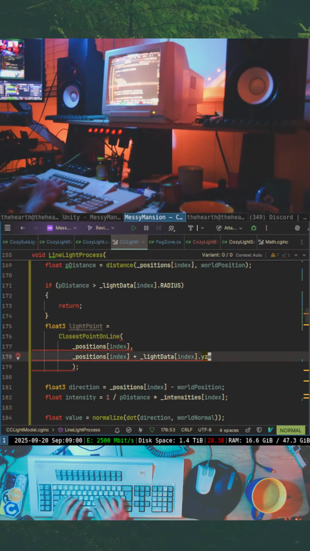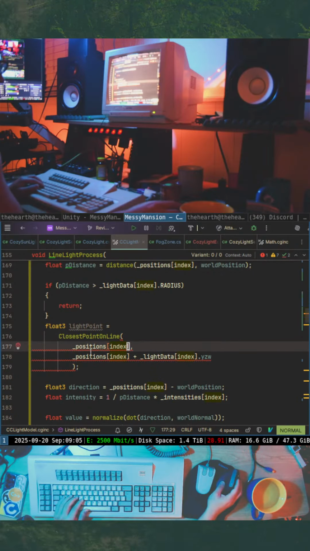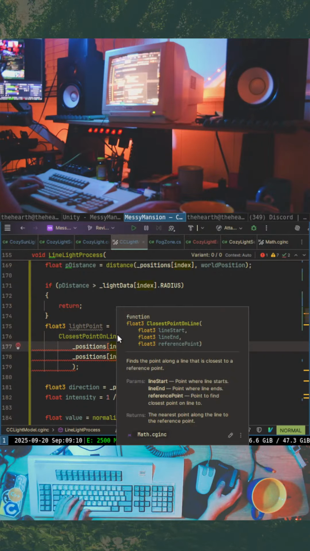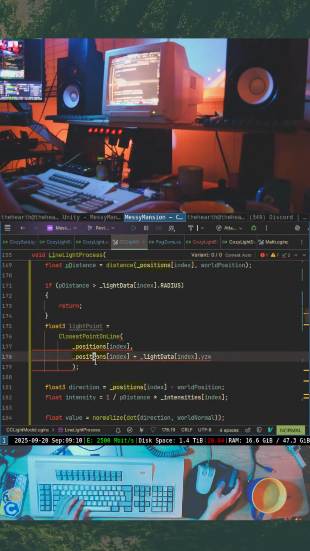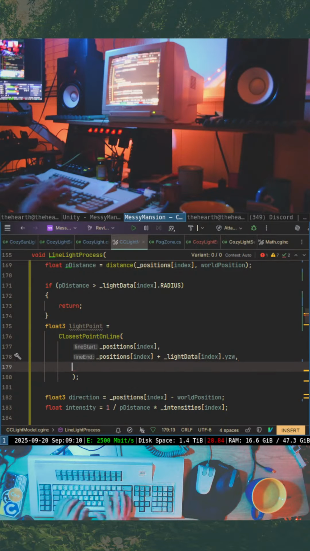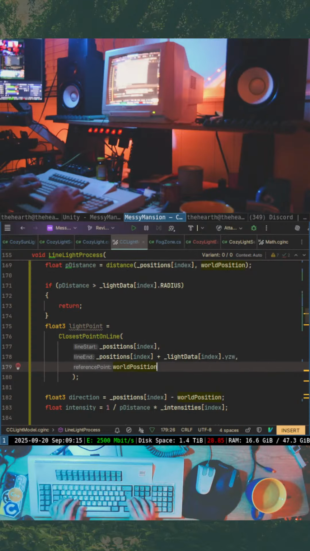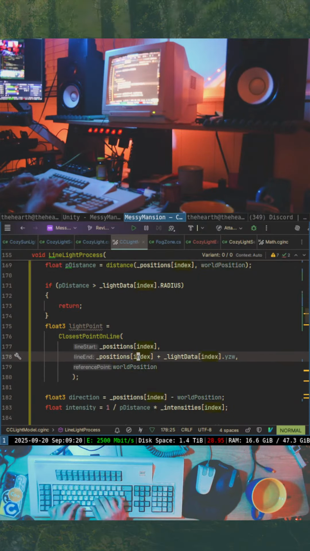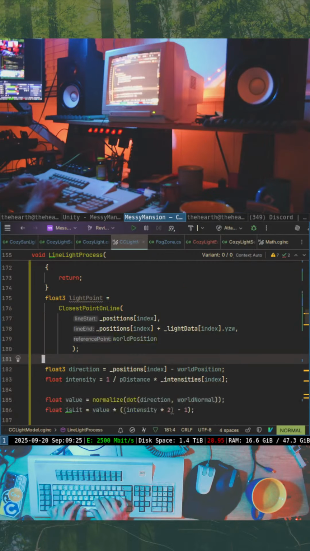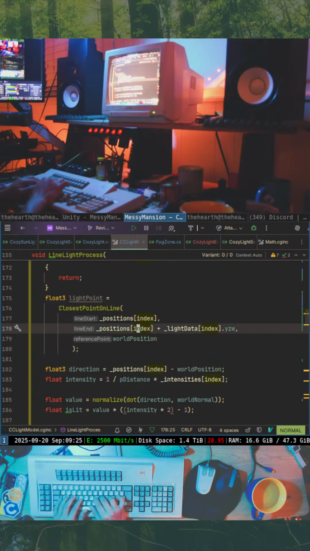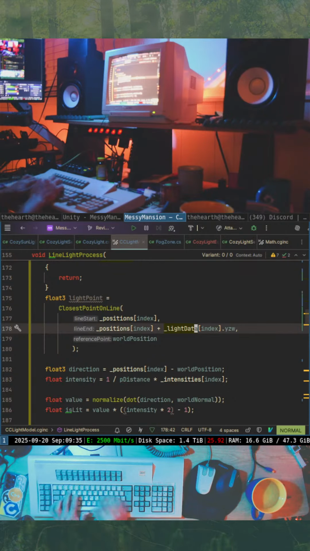Swizzle. You're still not happy. Why are we not happy? You take in a float3. Oh, we need to have a reference point, yeah. So we just need a world space position. I think. Oh, I don't know. Yeah, we use world position. Okay, so I'm assuming this is in world position. We might have to convert this to world position. I don't know. We're gonna find out.